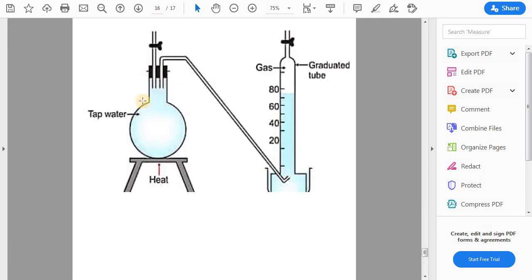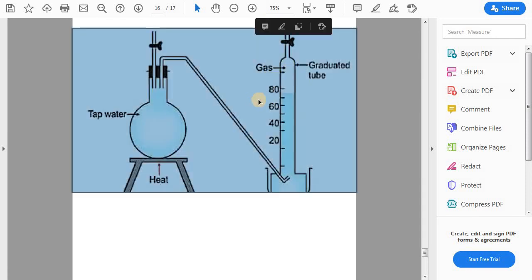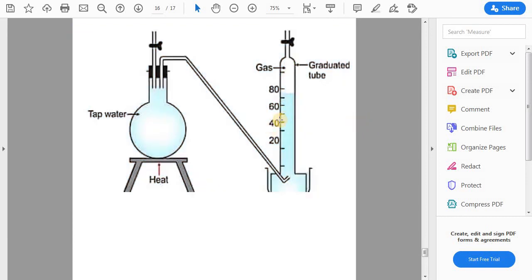The gas bubbles are seen escaping from the water and collected in the graduated tube. Here it is collected by the downward displacement of water. It was earlier filled with water; once the gases come, it is downward displacement of water. Water vapor present in the gas condenses on coming in contact with cold water in the tube. The remaining gases come from the air dissolved in water and they escape on heating. Read the volume of the gas collected. Take how much gas is collected.